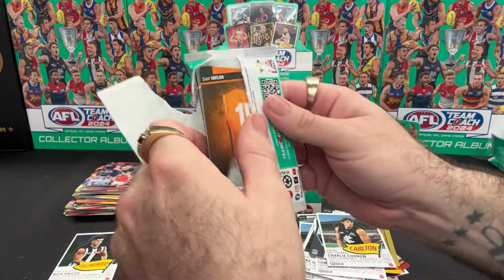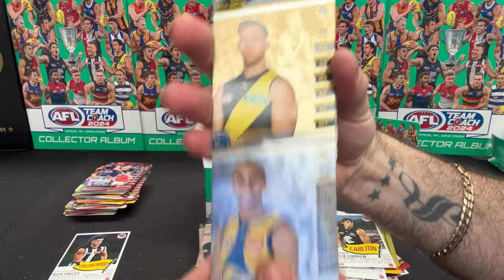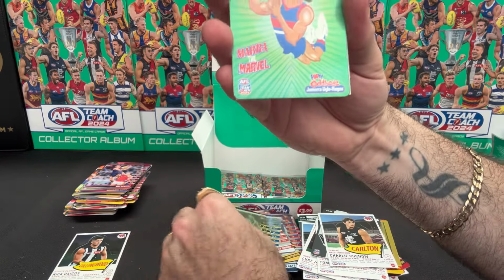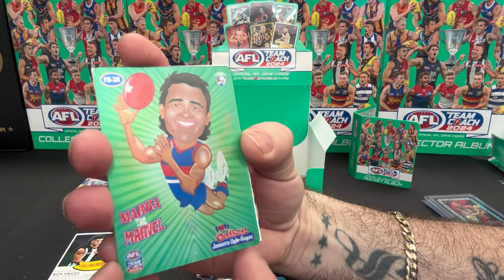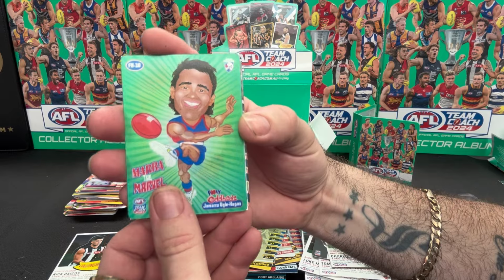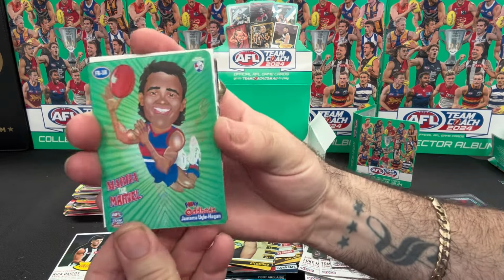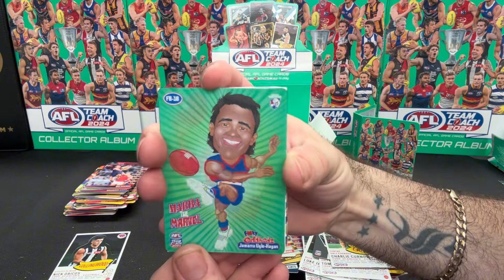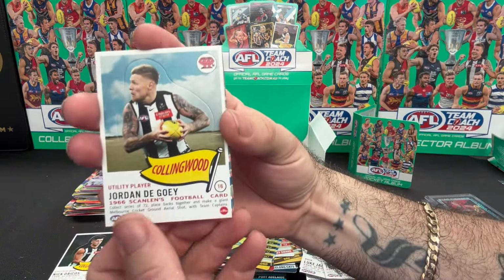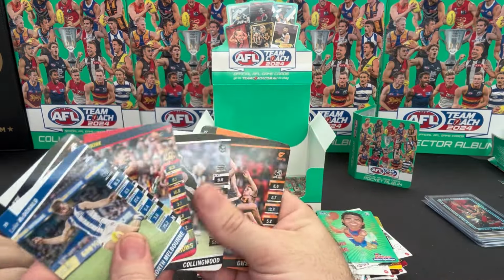Here we go. Let's open this up. I'll get him later. Dom Sheed from the West Coast Footy Club in the Silvers. We've got a Noah Balta, and we've got another Odd Bods. This one's awesome. Mara the Marvel, Jamarra Ugle-Hagan. And look at that. He's sort of kicking and flying, kicking and flying all at the same time. Woohoo. Anyway, that's excellent. From the Western Bulldogs, great player. And we've got Jordan De Goey from Collingwood Footy Club in a Common Scanlens. And the rest will be common cards.